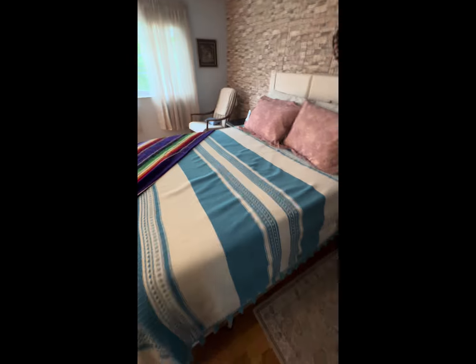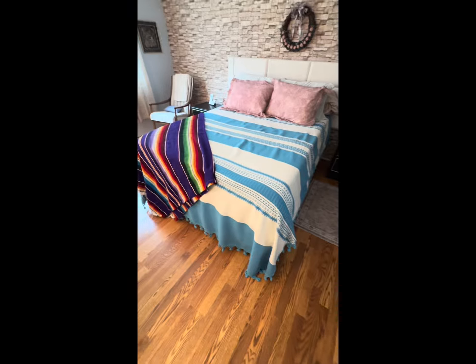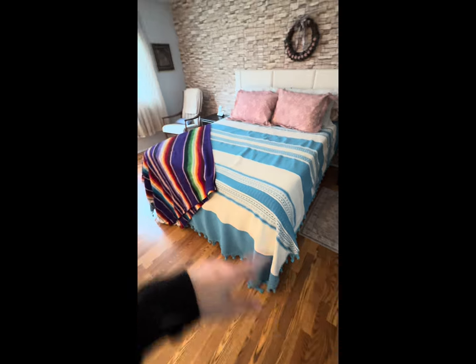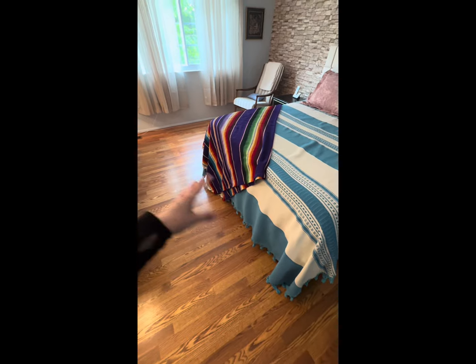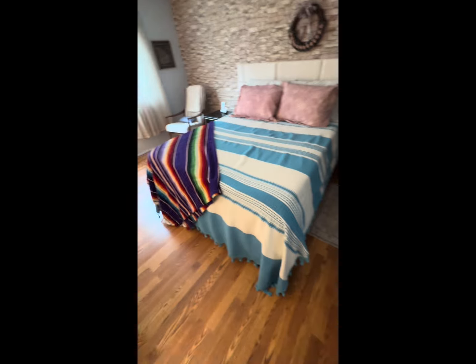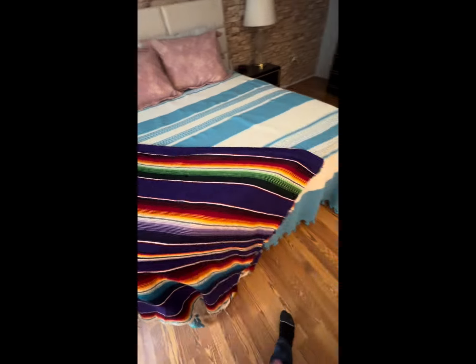But big space in here. This is a queen size bed, but you definitely would have room for a king size bed. It would push out a little bit further, right? Because the king is a little bit longer. And so maybe you would put the king size bed there so that it would come out to here, but you couldn't have a dresser here and a king size bed, probably. It would feel really cramped between them. So bed placement may change based on what size furniture you have. For a queen, this is great placement.